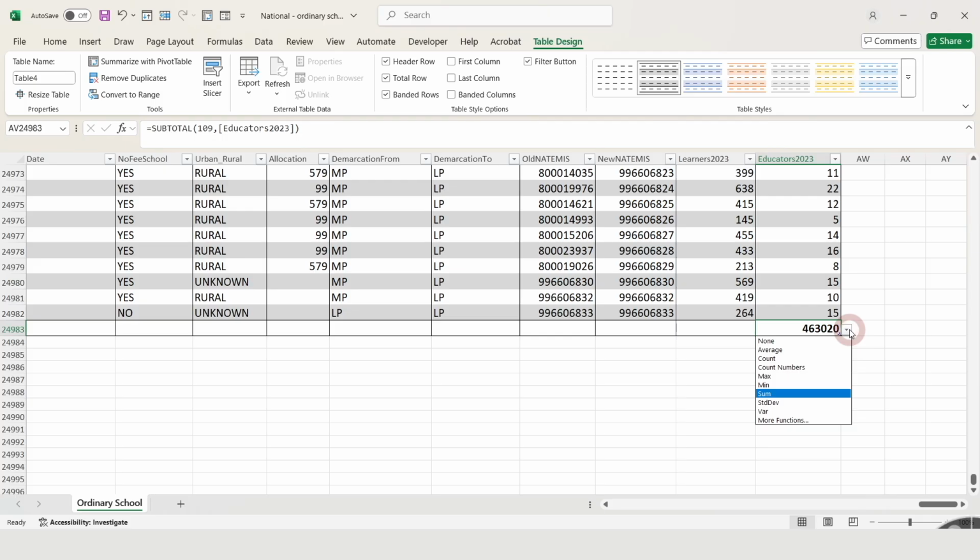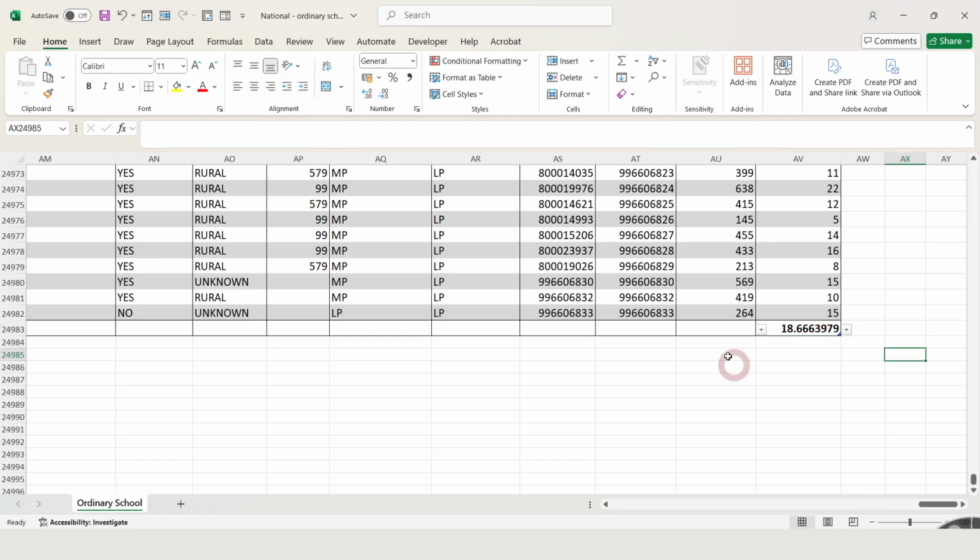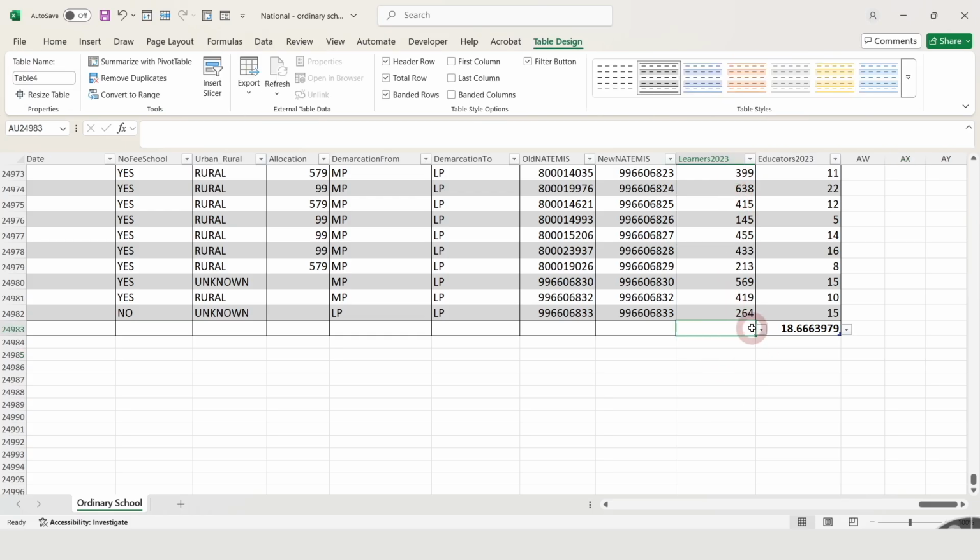If we click on the drop-down list next to it, you can see that currently this is showing the sum. We could also show something like the average. So on average, how many teachers are there per school? 18.67. We can also do this for any of the columns in our data. So if we wanted to do this for learners and get the count of learners, we can click on that cell at the bottom of the row, click on the drop-down, and we can then go and find the sum option. So there we get that 13.4 million learners. We could figure out what is the average number of learners per school, and we get a different number.